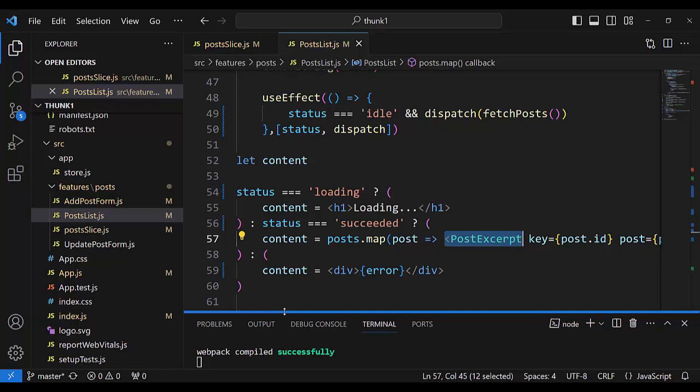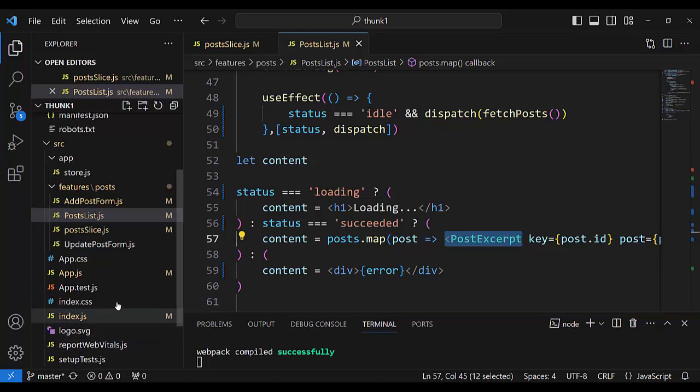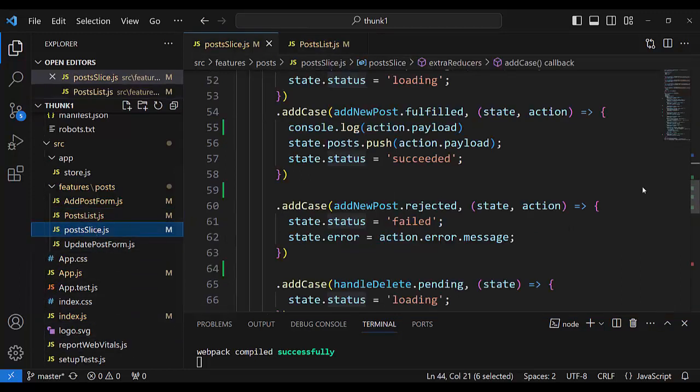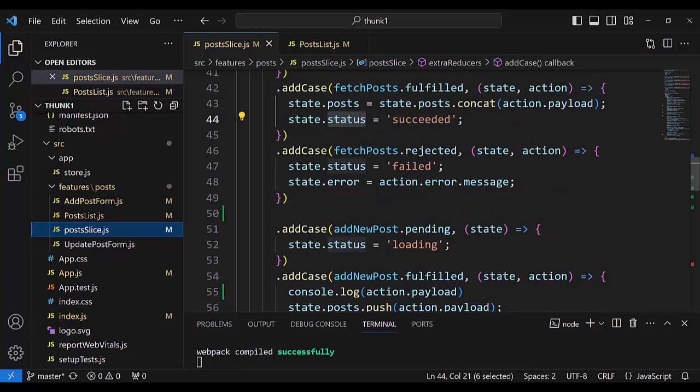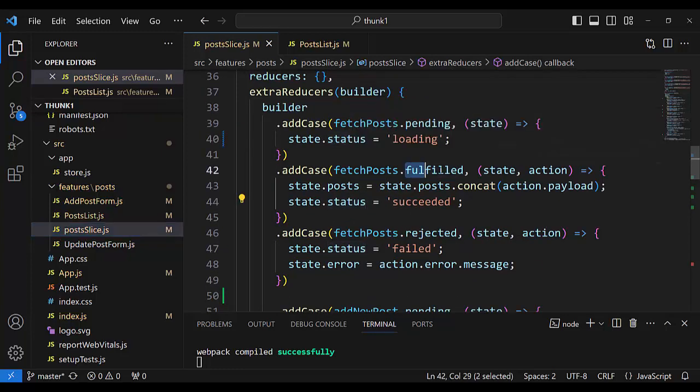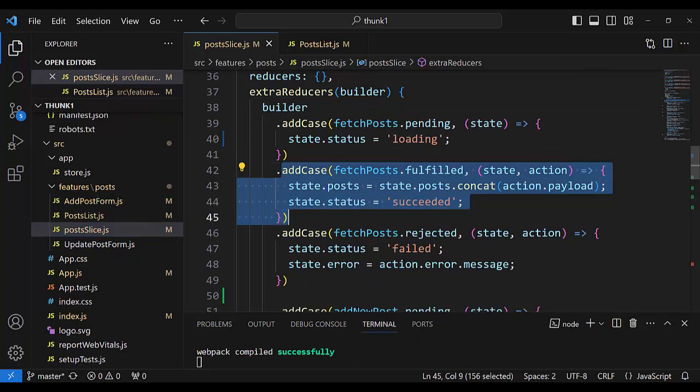It is a promise, coming as a promise with fulfilled. And the thunk function returns that array, response.data, the array coming from the mock server, to the extra reducer, here in fulfilled, to the addCase method of the builder object, and it all happens in an immutable way.